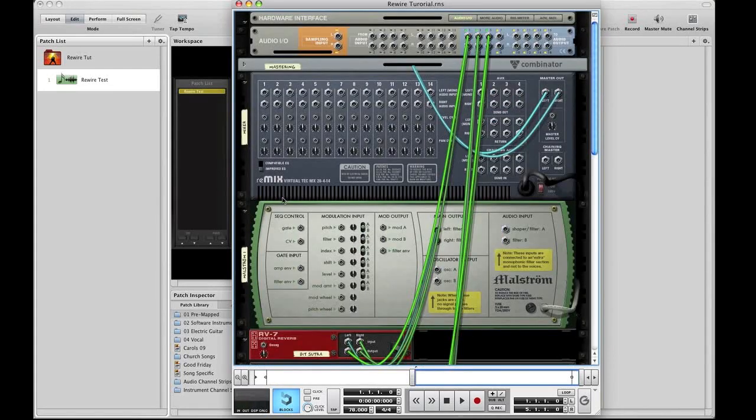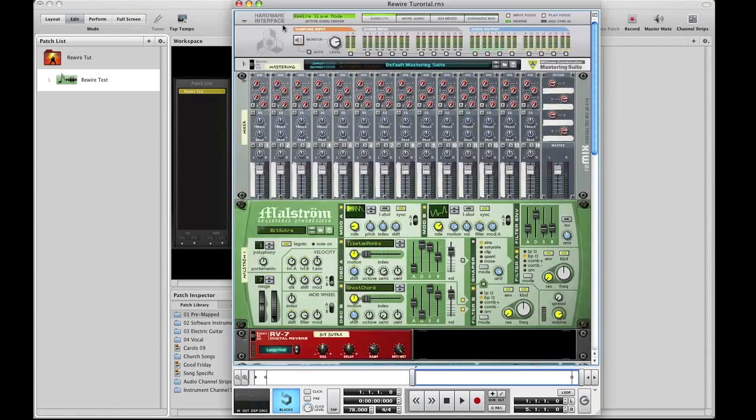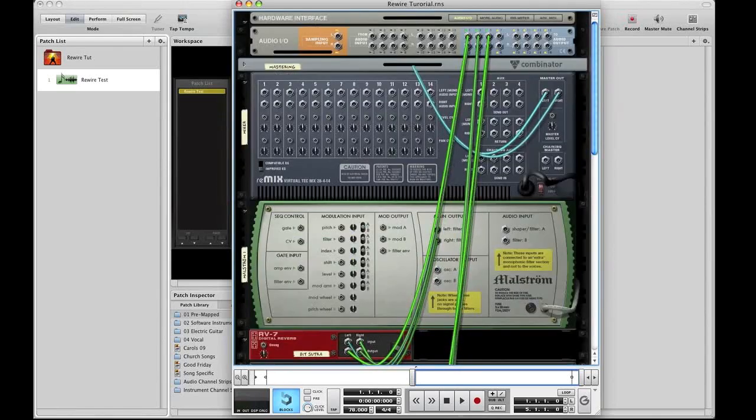And you can see up the top here, audio IO, in, out. So if you flip over to the front side of that, we can see that the audio driver operating is Rewire, and it's in slave mode. So when we tab it back, these are the Rewire patches, essentially.